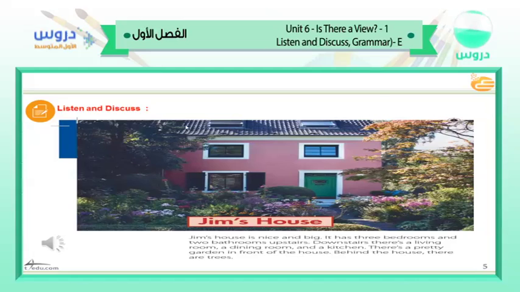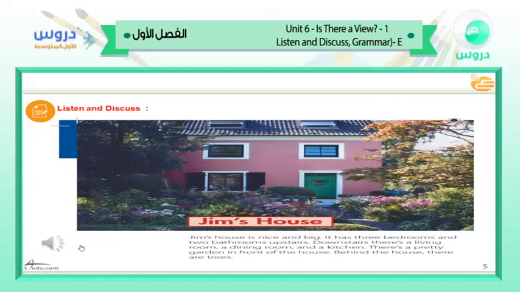Well, gentlemen, we talked about these parts of houses and we see different rooms. We talk about the items in it. I hope you jotted down any words about this. Now we will move to the other slide, which is talking about James' house. I want you to listen to this short passage, to this listening activity, and to introduce many words and many questions about James' house. Okay, are you ready to listen?